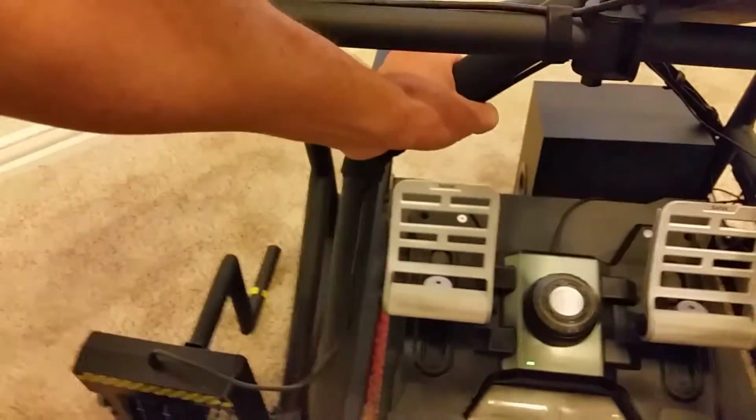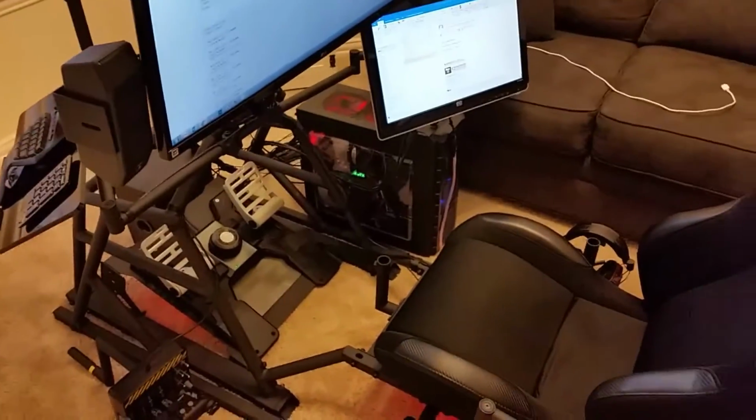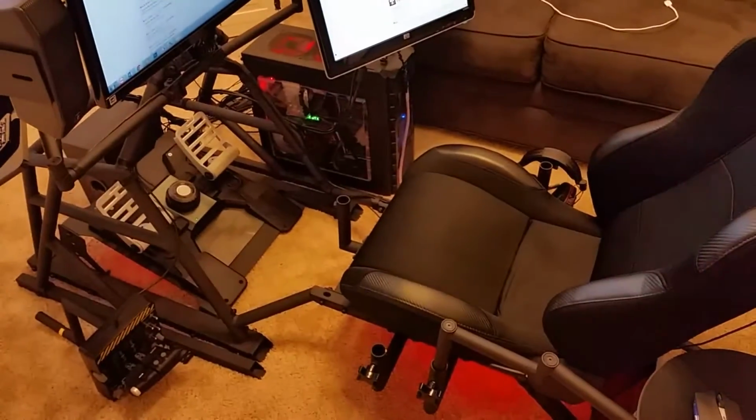Climbing out with all kinds of room to spare. In fact, this actually goes all the way around the front of the cage there, and this is a pretty convenient handhold to pull yourself in and out. So this thing weighs a ton. It's very sturdy. It's very, very, very well built, assuming you don't screw up when you're assembling it. Fasteners are all pretty good. So that's the workday configuration.